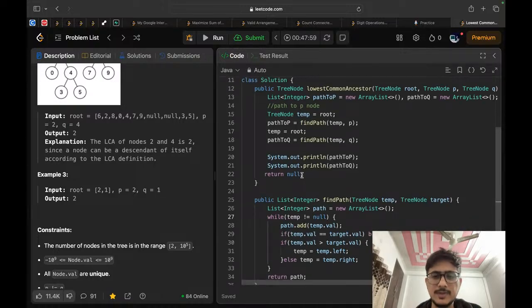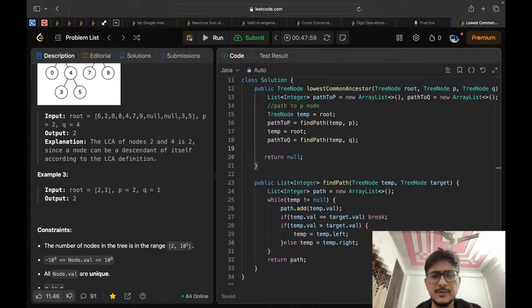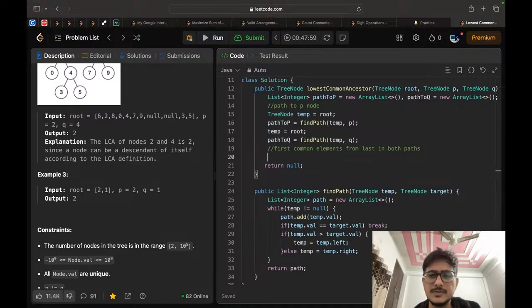So what we can do is we need to find the first common element from the last in both paths. That will be our answer.